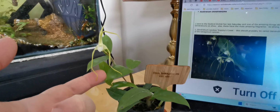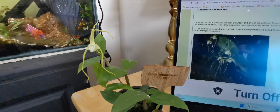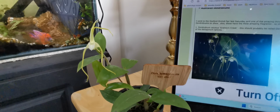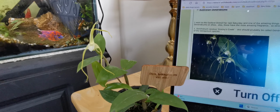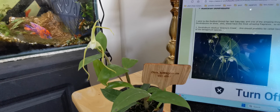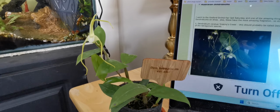The plant was not in bud when I got it, but I think obviously it was already primed to bloom so early after I got it. So really, a plant I absolutely can recommend. Hopefully next year the plant will be in bloom again with some fragrance, so I will be able to tell you also about the fragrance.